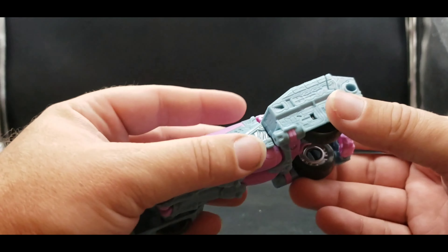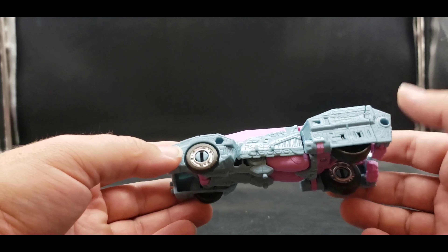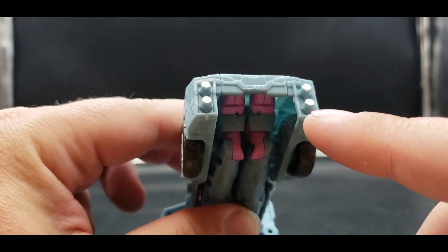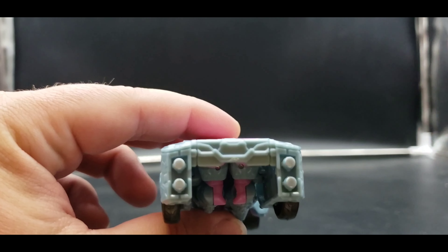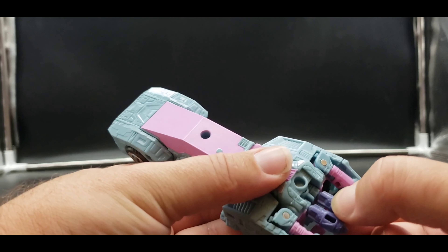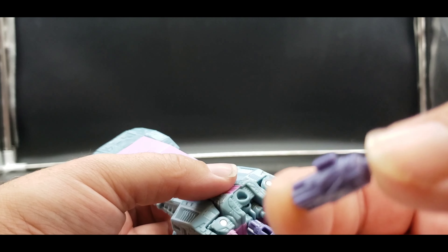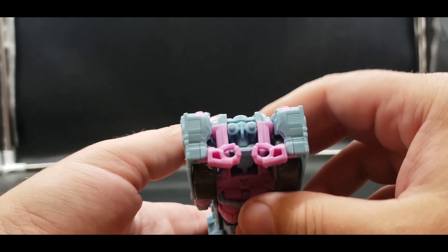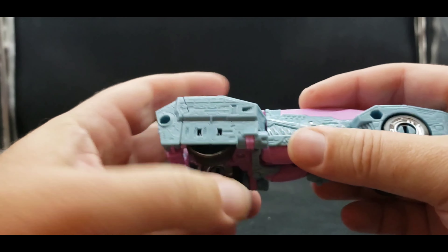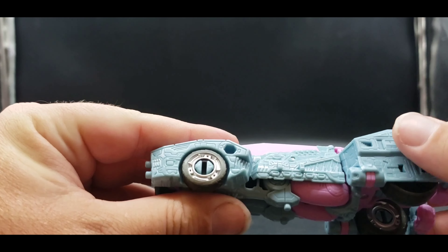Here's Cascade — you can see it's just a repaint of Chromia but still looks good. The front has some very light silver that blends in at an angle, a nice pinkish on the top and back, and there are these little grenade-type pieces that come off. On the back you can see the visible hands, the sides are the same, and on the bottom you can see how it all folds up with nice silver on the wheel — and it does roll.